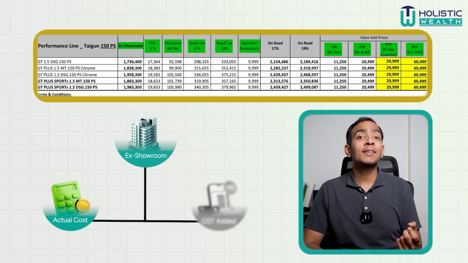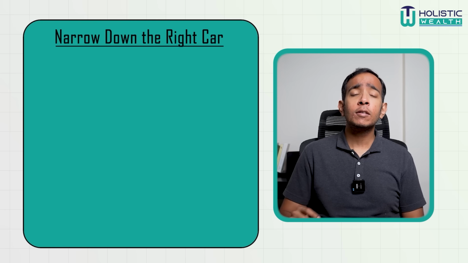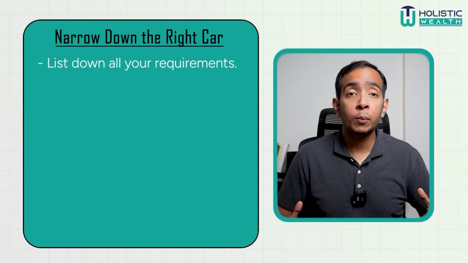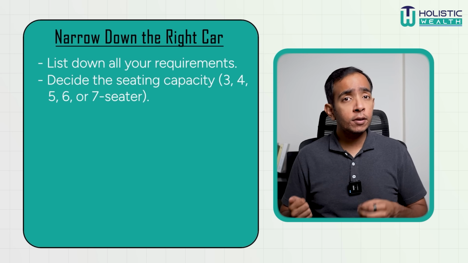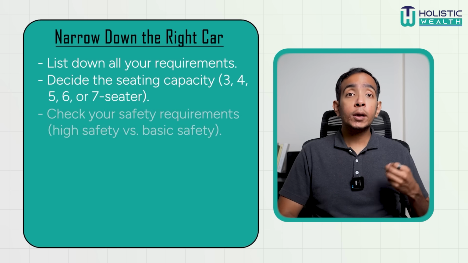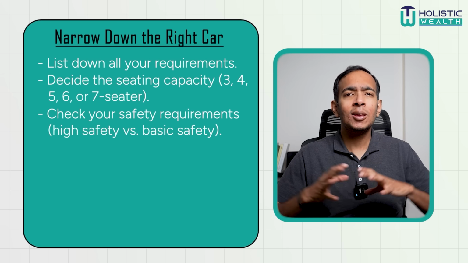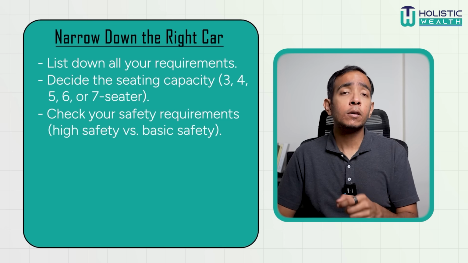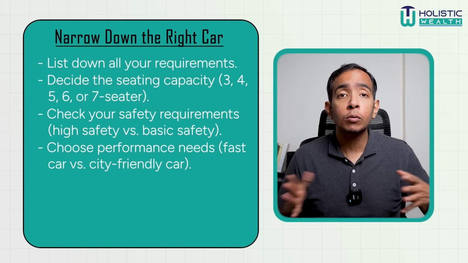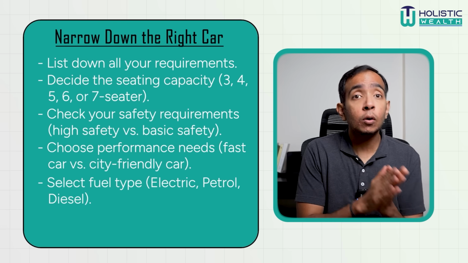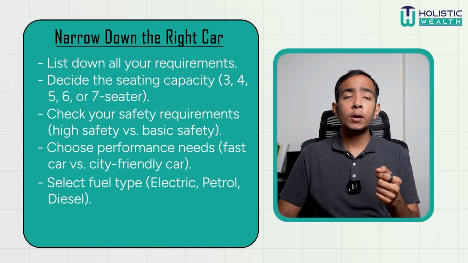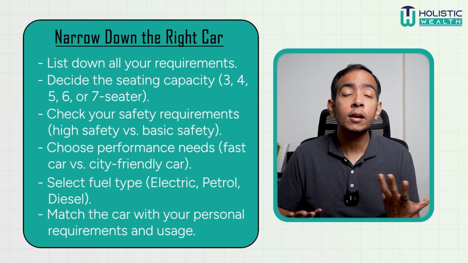Folks, there are so many options out in the market and so many brands out there. So how do you exactly narrow down a car? Firstly, you have to see what exactly your requirement in the car is. How many seater car do you want? Do you want a 2-3 seater car, a 4-5 seater car, or a 6-7 seater car? Then what kind of safety requirements do you want? Do you want an extremely safe car or are you okay to take some risk? Do you want a car that goes very fast or something for navigating city traffic? Do you want an electric vehicle, a petrol vehicle or a diesel vehicle? Lots of these questions need to be answered. I'll tell you how I answer them.